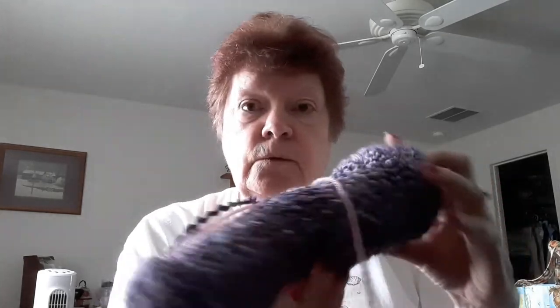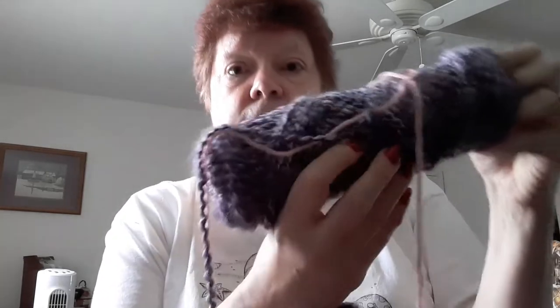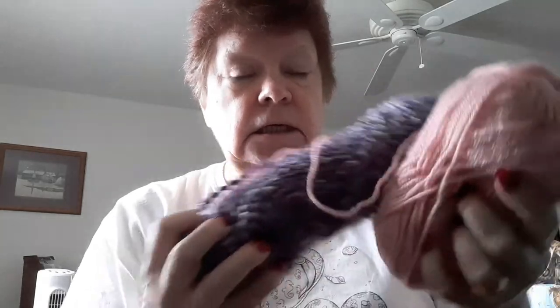I have 2 skeins of this homespun, which is like a purpley color, and then some pink. So I thought that would make a nice blanket and a way to use up the homespun. I'm using an L hook, if that helps you out. So that's going on with that stuff.